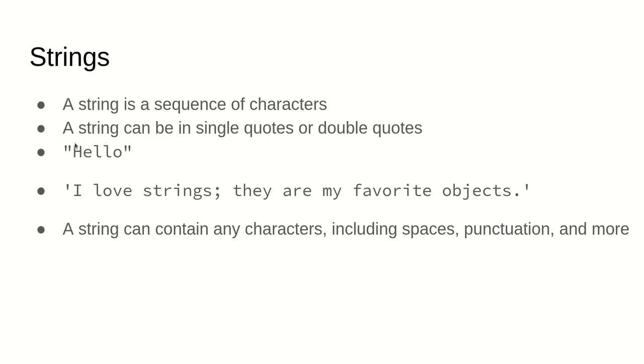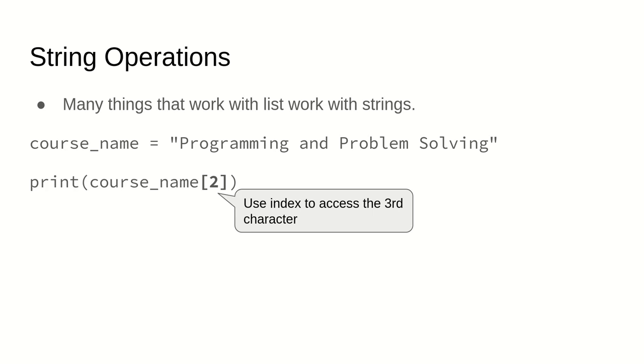You can enclose a string in two double quotes, or you can enclose a string in two single quotes. The only rule really about that is that if you started with a double quote, you must end with a double quote, and likewise, if you started with a single quote, then you must end with a single quote. You also, it's worth noting, can make multi-line strings by doing 3 quotes at the start and 3 quotes at the end, and that will allow you to have multiple lines in your string where you just hit enter to make the next line. There are many different operations that can be done on strings.